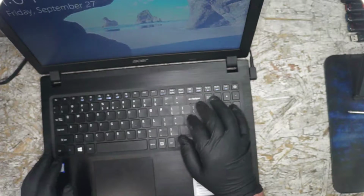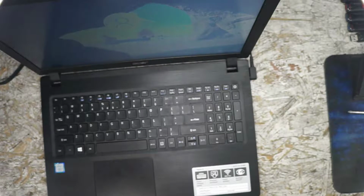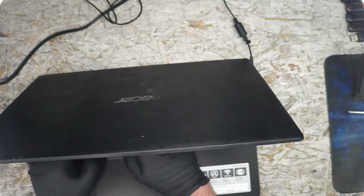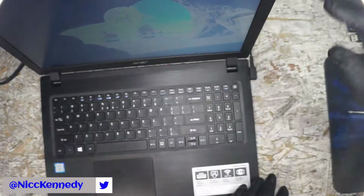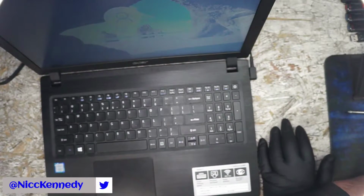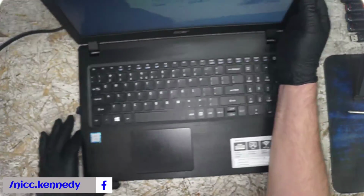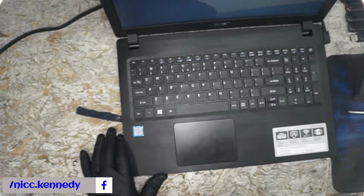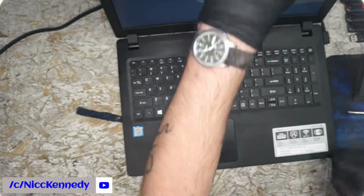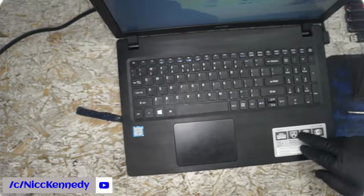Okay, we got to the Windows screen quick enough. And we need to look for a password. Alright, give me a moment. We got to type the password in. That's a simple password. I think that may be it. On top of that, just trying to make some more room here. We're going to do some other work, I think. I think it calls for some other work today. We have a super noisy hard drive in this.